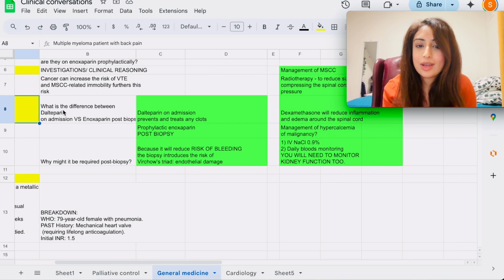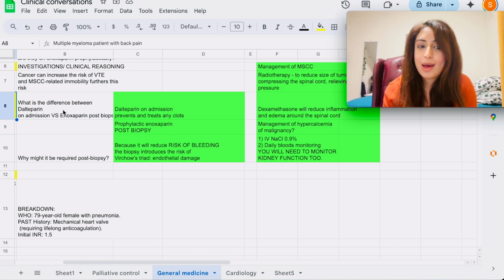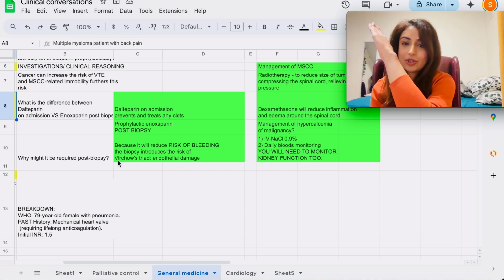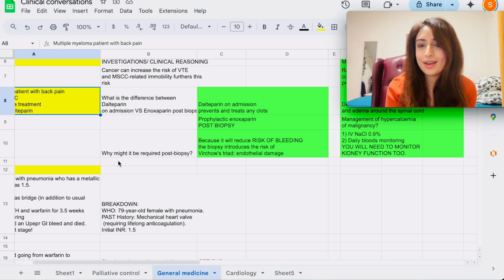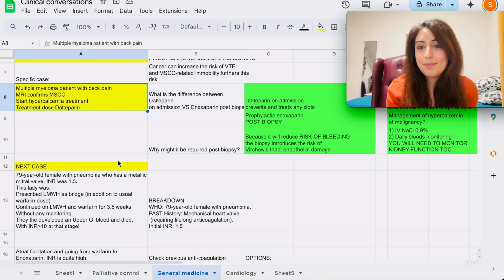We've talked about why procedures like a liver biopsy and an endoscopy can also require enoxaparin. Why that would trigger Virchow's triad and then require something. If someone's got all of these risk factors that make them more prone to clotting, you will give them something that will make them more likely to bleed. Well, basically a blood thinner, but don't look at it as making them more likely to bleed. That's how you weigh up your decision making. But what's important is that you give them blood thinners.